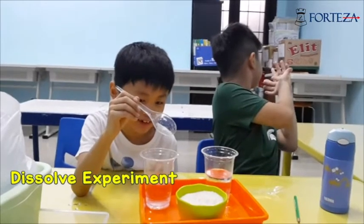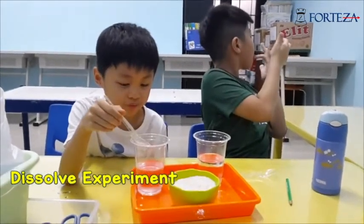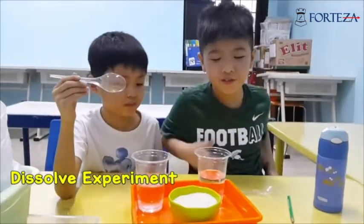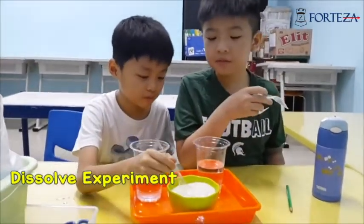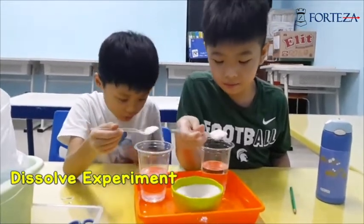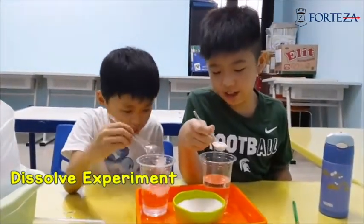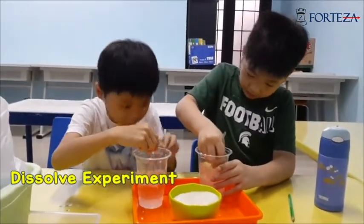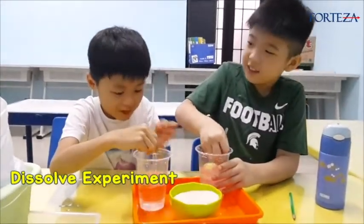Experiment. This is gulab jamun. It will dissolve. Jaden, what do you think? I think it will dissolve. Okay. Take one. Yeah, count first. 1, 2, 3. Definitely it will. Let's see.